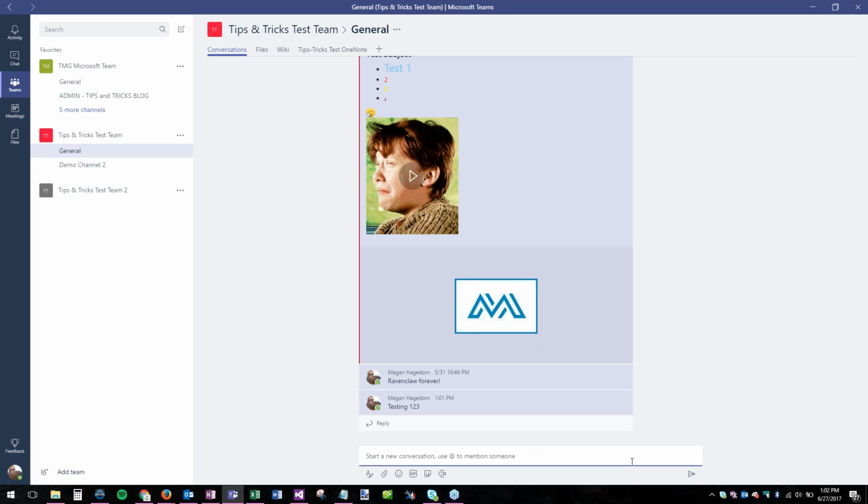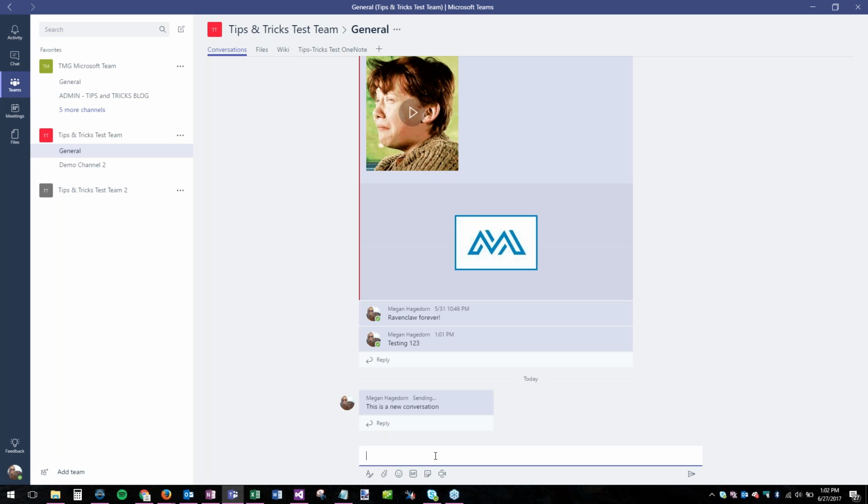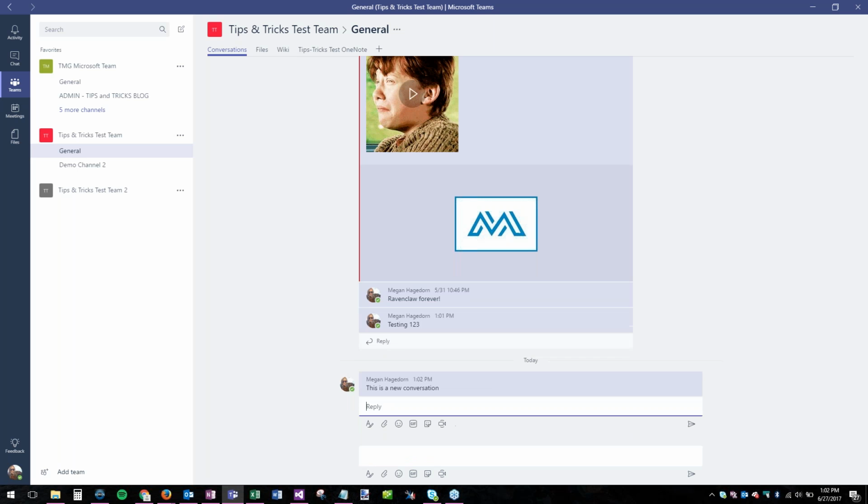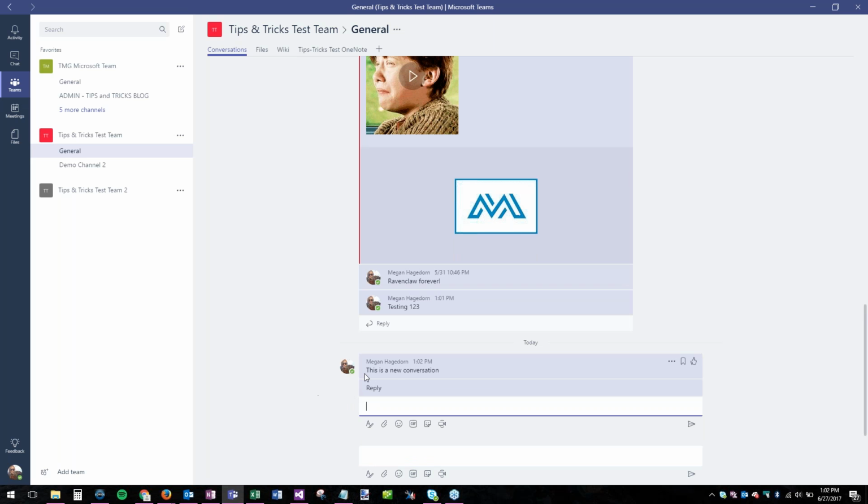And then to start a new conversation, you would type in the conversation box down here, like so, and then any new replies to that conversation will appear directly below it, and it's kind of separated out by conversation.